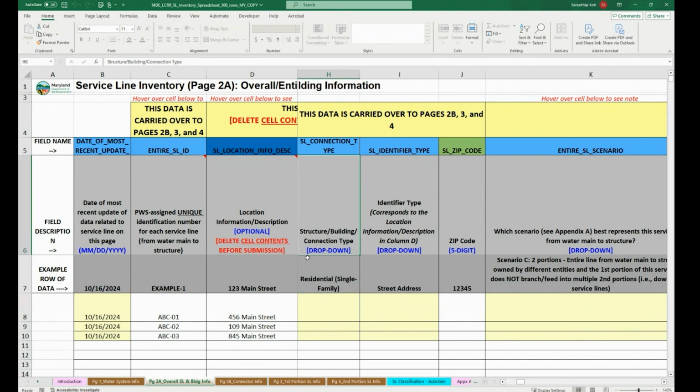If you recall from another video for page 1, water system info, we mentioned connection type in the table on page 1. I'm going to go back to page 1 quickly. If you want more detail on the entire page 1, be sure to check out the video we have for page 1.